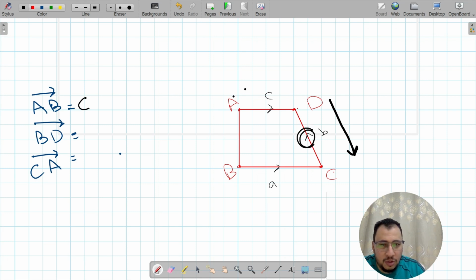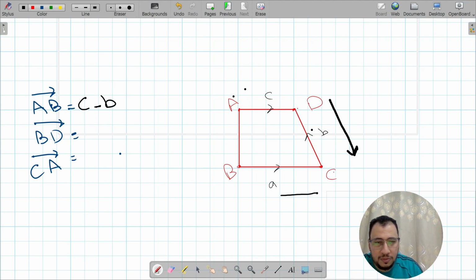To go in this direction here, this is in the opposite direction of B. Can you see this arrow? We are going against this arrow, in the opposite direction. So we are not going to write plus B, no, we are going to write minus B. And then we are going here, opposite direction of A, so minus A, and this is the value, this is AB as a vector. Okay, well, so the idea is simple. Let's go and find the next one immediately.